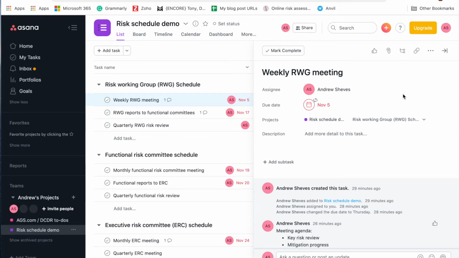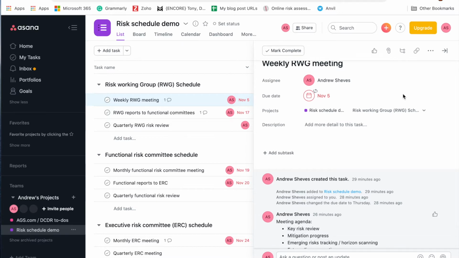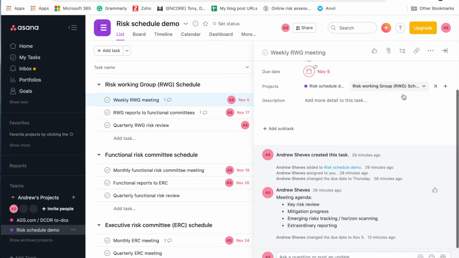That's their approach. Again, how you do it depends on your organization, but the point here is they've put this in for a repeating event. So now they can forget about it. Now it's in the schedule. They don't have to keep scheduling it or remembering to schedule it over and over. And they've added down here a short note just with the meeting agenda. So again, when this task pops up, it just reminds them that the meeting is coming up and what needs to be done.